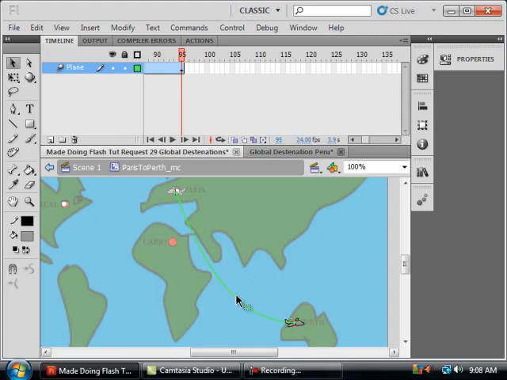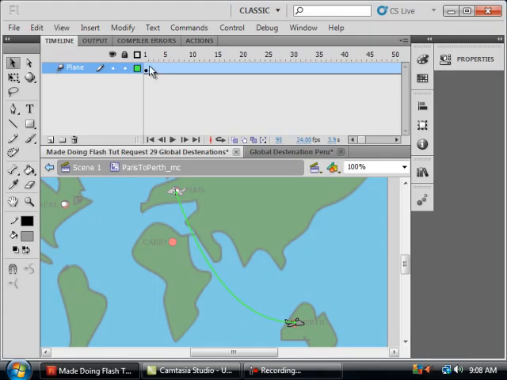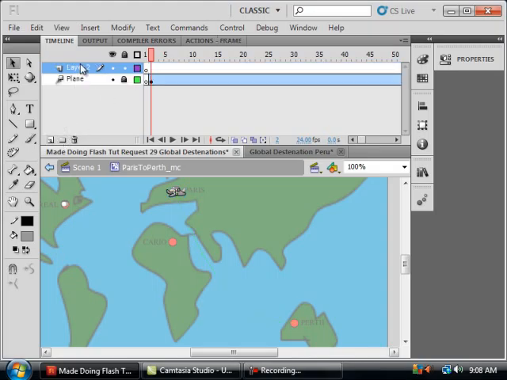Now go back at this double arrow here. Pull it up 1 frame so there's nothing on frame 1. Lock that layer, insert a layer. ActionScript, AS. Select frame 1. Open the actions panel, stop. STOP, open and close parentheses, semicolon.